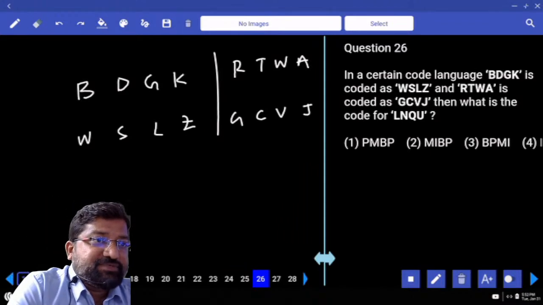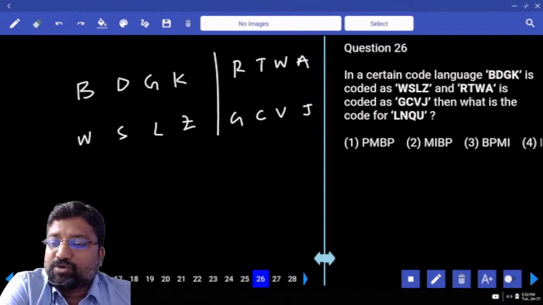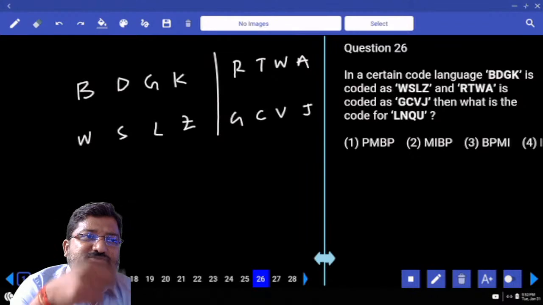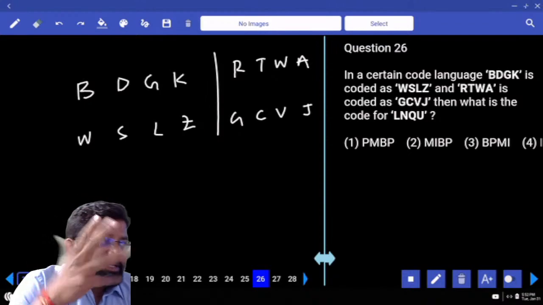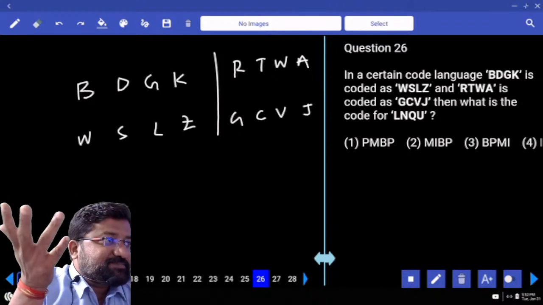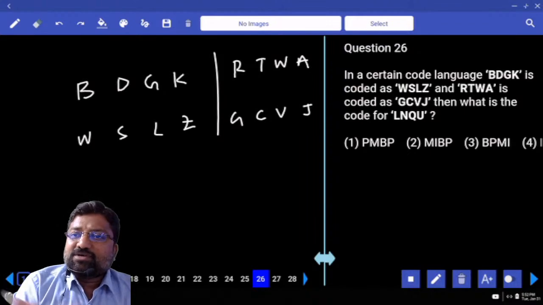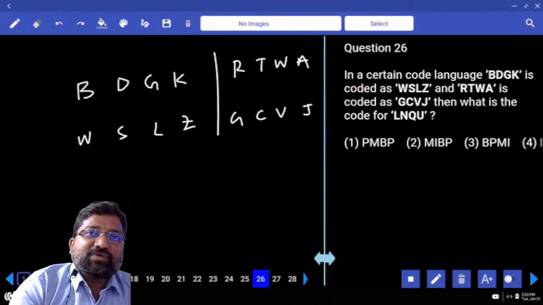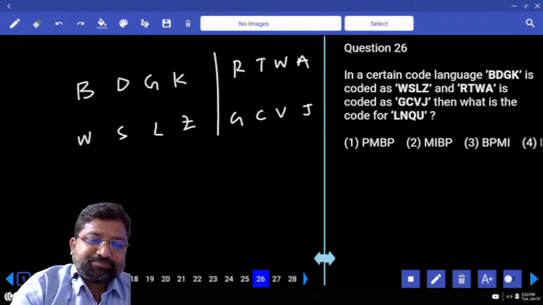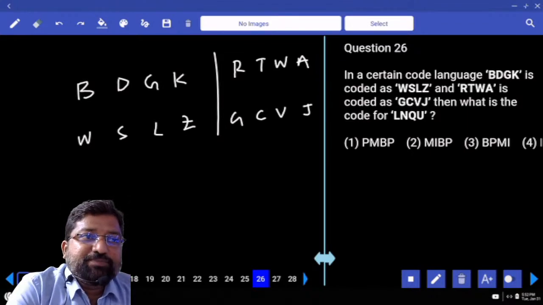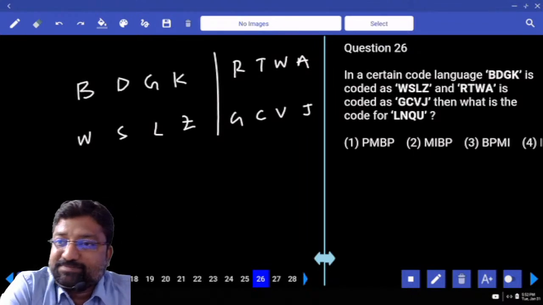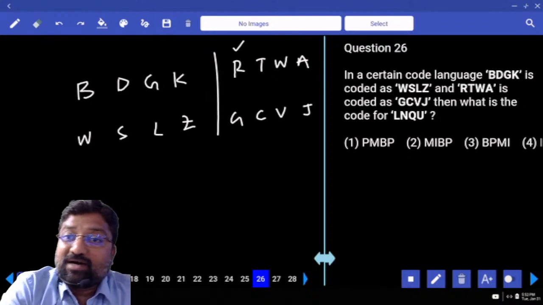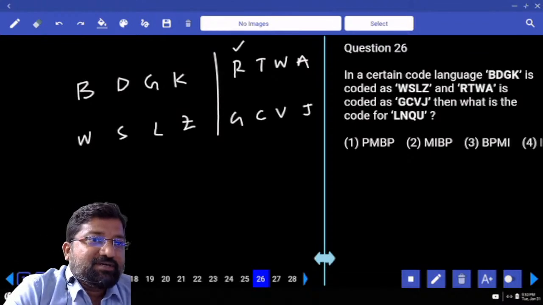Whenever you come across questions on coding and decoding, maybe the difference is 2, 3, 4, 5, 6, not bigger than that, or else multiplication, like into 1, into 2, into 3, something of that type. Either I can link in reverse or I can link in straight. But one point is very clear, pay attention here. What is the letter opposite to B? Y. W is much closer to Y rather than B. What is opposite to R? I. This I is very close to G.